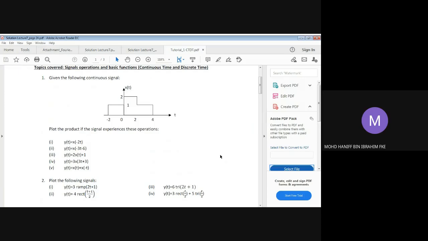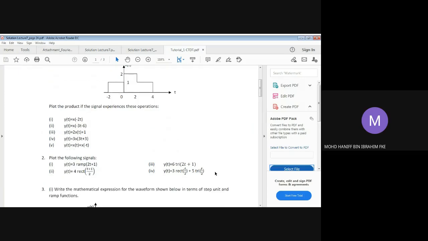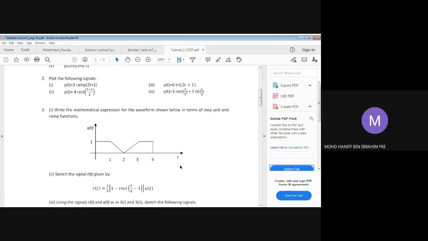For question 2, it's basically on the basic functions which experience a transformation. We have done examples related to this in our lecture, so again, I hope that you can try to solve this on your own. Nothing much to be worried about there. Okay, any question on this? Clear for 1 and 2? Okay, how about the rest? So I assume that you are clear about questions 1 and 2. If there's no question, let us proceed with question number 3.